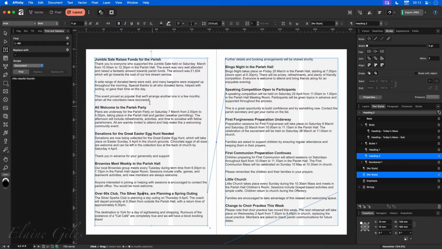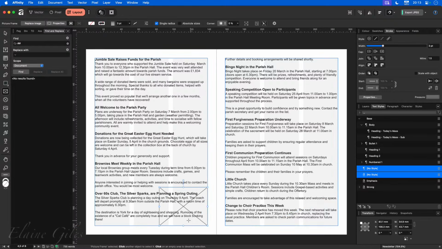Right. When you're laying these out, start at the beginning. Because if you start down here and then you go back to the beginning, things will go wrong. Would you like to see things go wrong? Of course you would. Right, what I'm going to do is put a placeholder in for the image. And this here is the Over 60s Club. That's where the image needs to be. So I will put a placeholder for my image there. I think it's square. So what I can do over here is put 50-50, make sure that that stays square and put it in place like that.